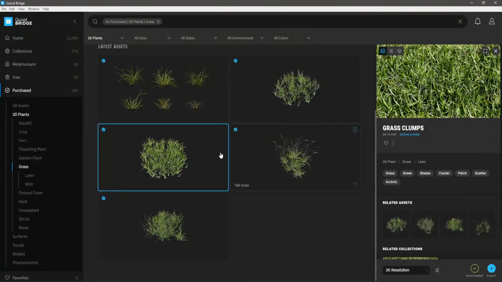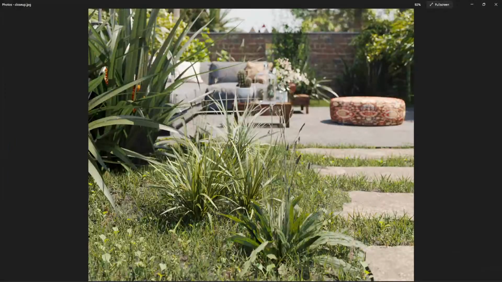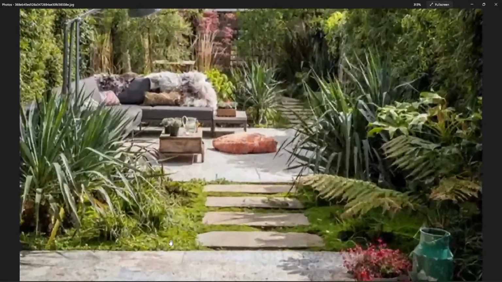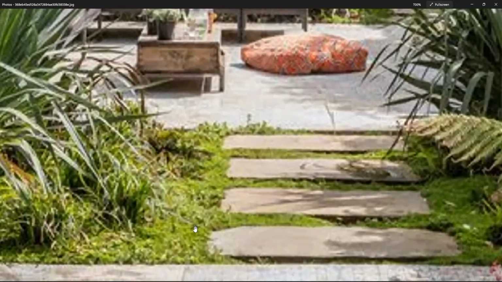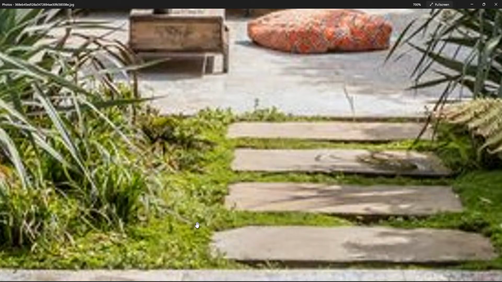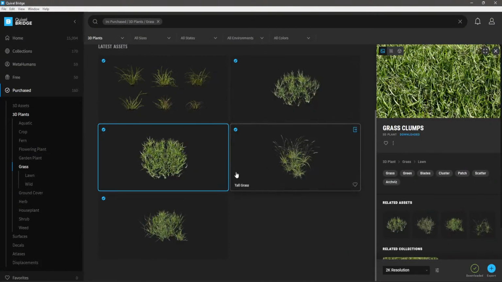So this right here is the model I brought in. But if we compare the way this looks and the way our plant here looks, that model won't quite give me what I was looking for. Let's say I was able to find moss models or moss textures, I could have used that, but I searched the internet and was unable to find that, because that is what would have given us the perfect look I have on this image right here. So I had to just make do with it.